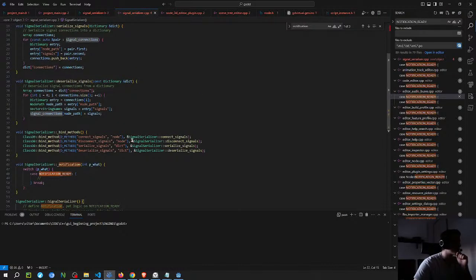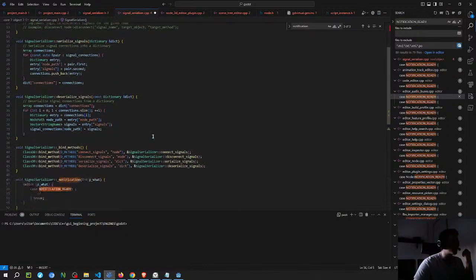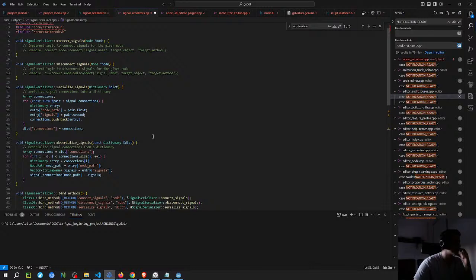I'm gonna remove this. So I'm probably gonna do it from here and also from after connecting with the sync tree. I think that's what makes the most sense.